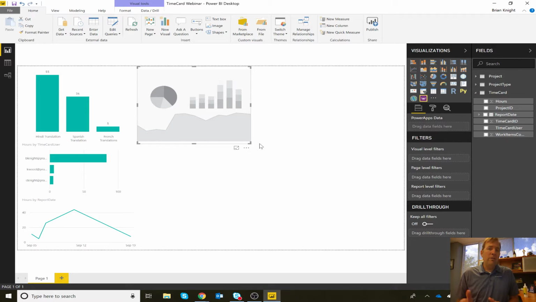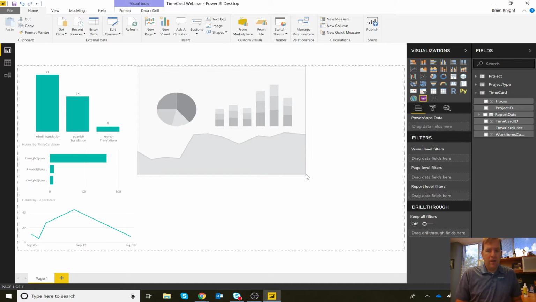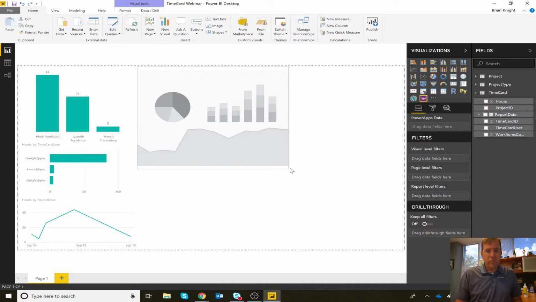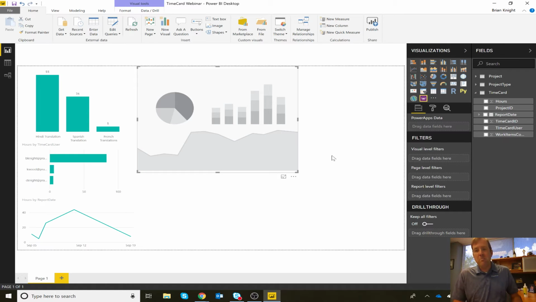The first thing I want to do is import an existing application that I've already built. So I want to import my TimeCard application into this. That'll be our first piece we want to do here. So let's go ahead and make this a little bit bigger so we can make our visual right around here. Maybe we'll put our other visual inside of here. So we'll have our TimeCard here, and then we'll build an application to service right here. Now, of course, these aren't going to be very pretty applications, but they'll work fine.